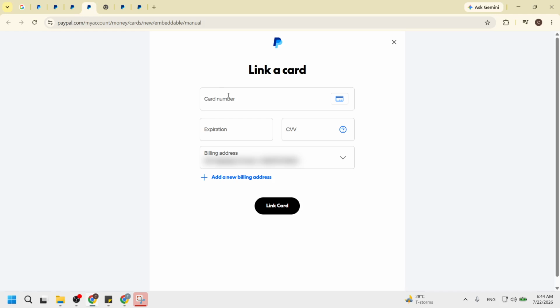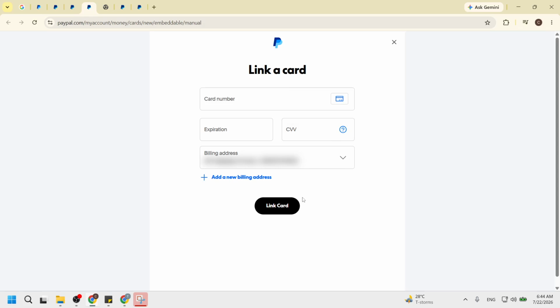At this point, enter your card details, including the expiration date, security code, and correct billing address. Make sure to double-check that all the information is accurate. The security code is typically a 3-digit number found on the back of your card. Inputting your billing address is necessary as it verifies that you are the cardholder. This step is critical for preventing fraud and ensuring your card works seamlessly with PayPal.